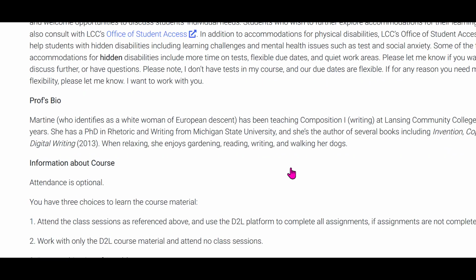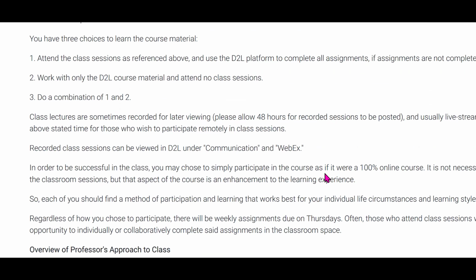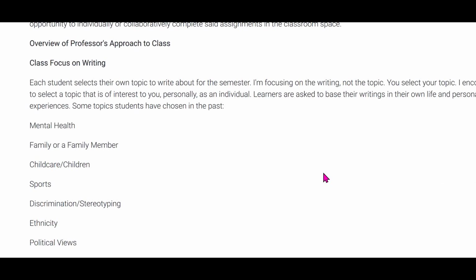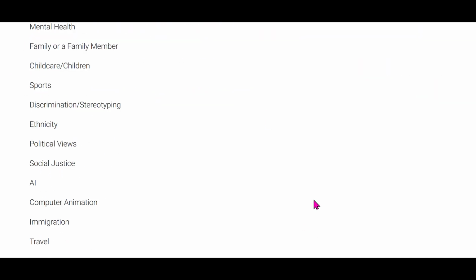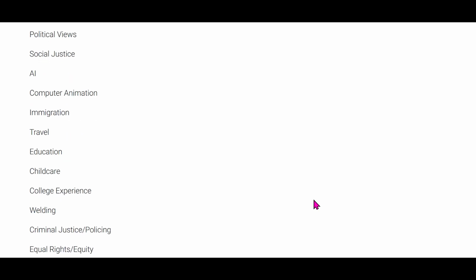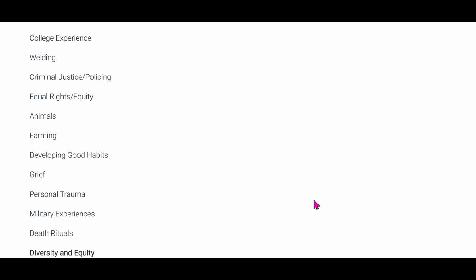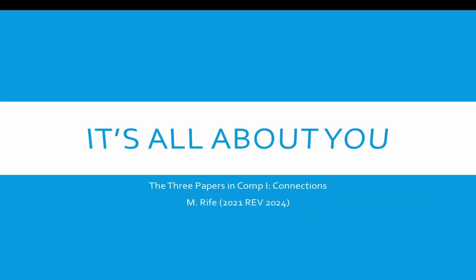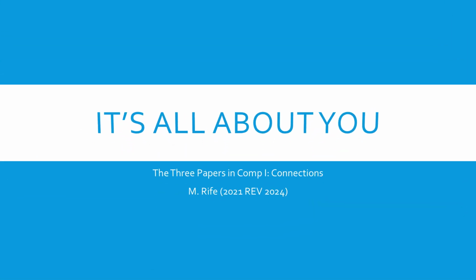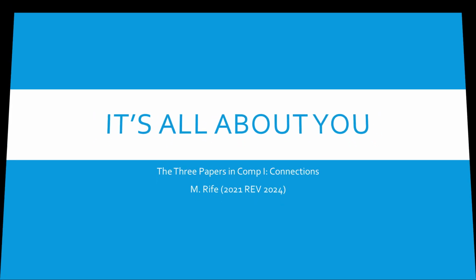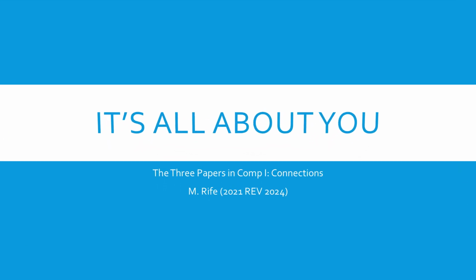And then also back in our syllabus, just to give people looking at the class an idea of some of the things students have written about in the past semester, just off the top of my head, I listed under class focus on writing in the syllabus a whole bunch of different topics that students have written about in past semesters. And that list isn't to be limiting you. You write about something that you care about, that you have experience with and can relate to. And in the next couple slides, I show how one student selected the topic.